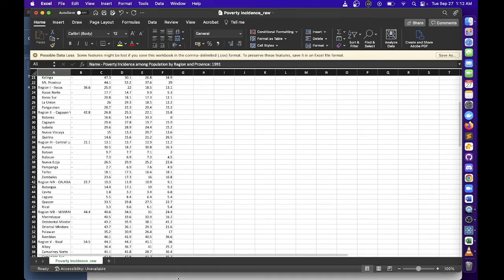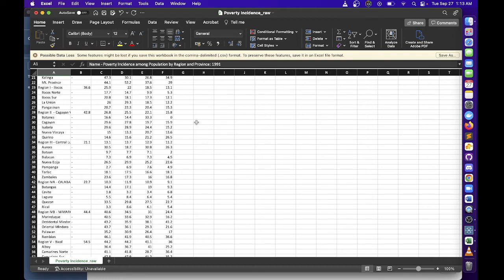To do that, let's first save our file into a new file name so that we will be able to retain the original data set that we have. When you're working with your data cleaning, make sure that you have a backup of your original data set. Don't apply your changes directly to the actual file.